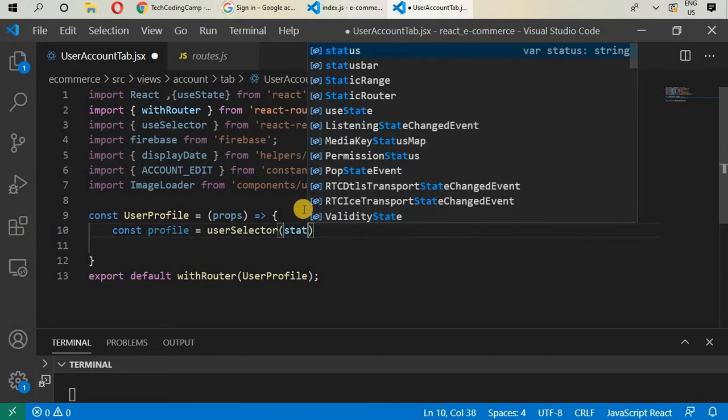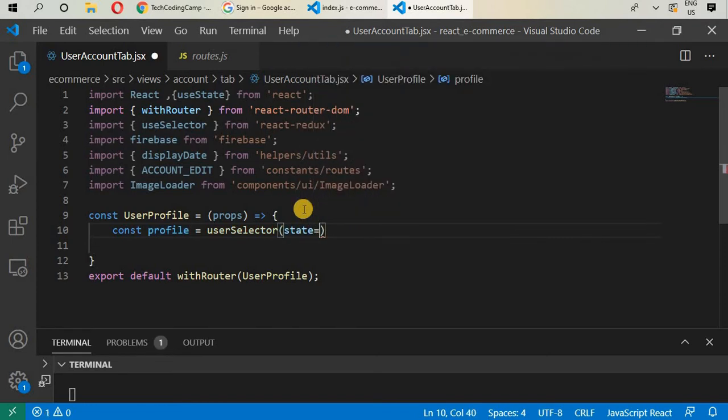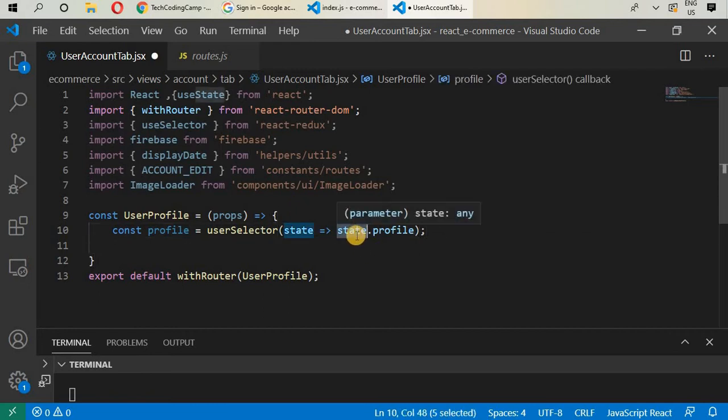Okay, create an argument, and with this arrow function, we will create state.profile. Remember this state is the central repository of an application. All of the data is stored inside this state, and we are accessing this profile from this state.